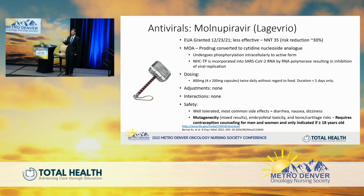So this therapy is actually kind of recommended as a last resort. So I can't get the patient Paxlovid because of drug interactions. I can't do a monoclonal because they can't come in for infusion. They're within the time window. I only have an option of molnupiravir at this point. So this is kind of where this therapy is really recommended by the NIH guidelines and kind of how we're employing it in clinical practice.